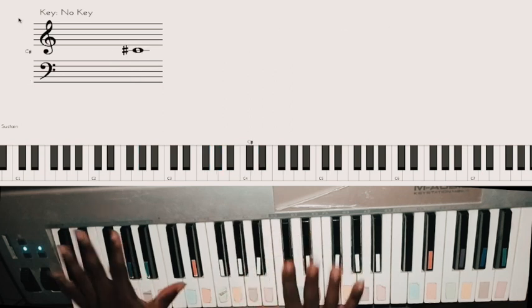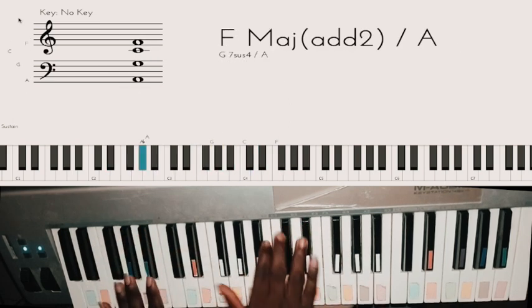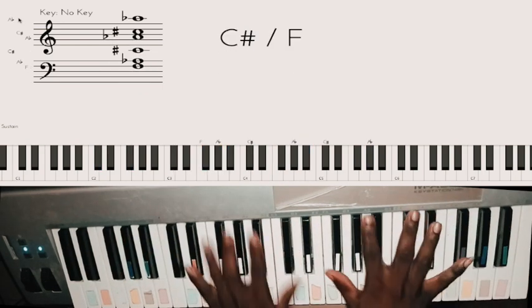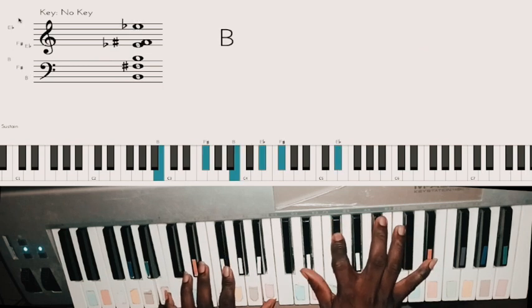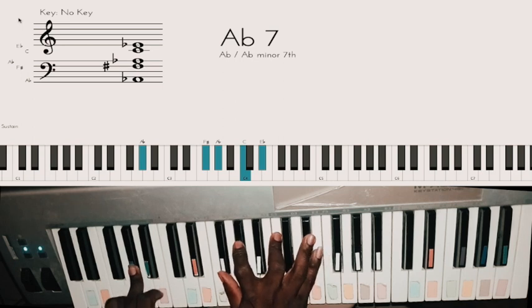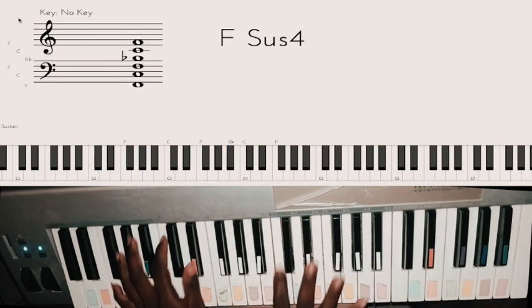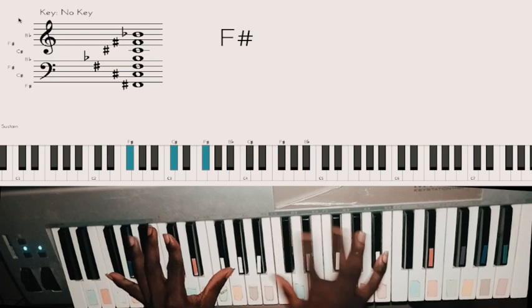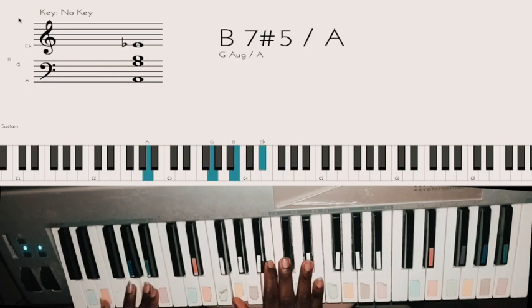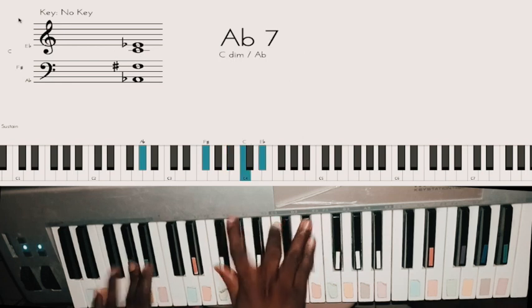Okay. So awesome. You okay? So then 4, 3, 2, 1. Then you do this chord. 2-5. You can do this. Again, and tension release.